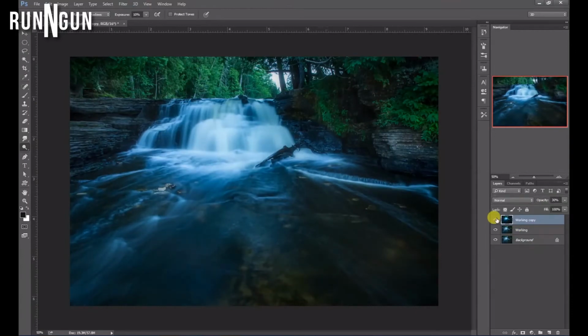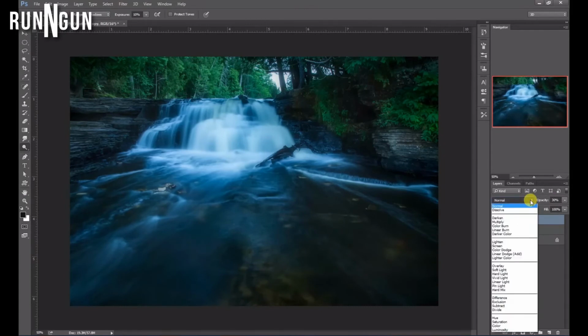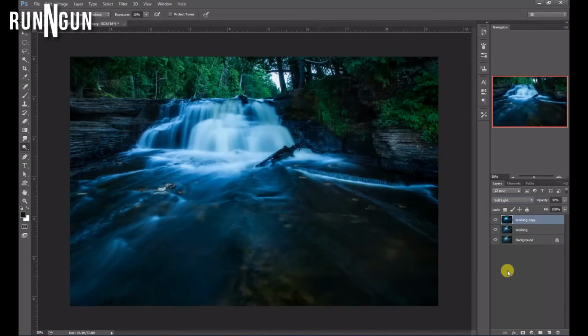That looks awesome. Now what I didn't talk about is some of the transfer modes that you can use. You can set your transfer mode to soft light. That just darkens up your shadows right here. This is why I do my dodging and burning if I want to use my Orton effect layer. And let's actually name that real quick.